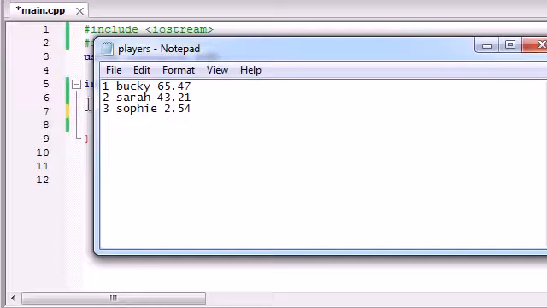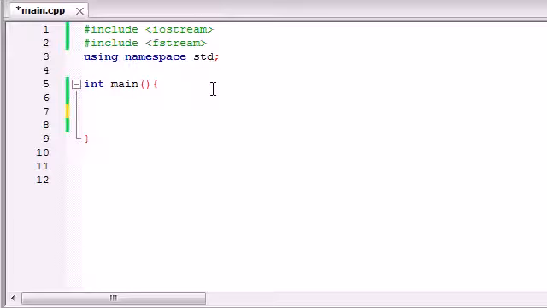So now we have all our data right here, and it's laid out in a very specific way. No other program could really understand what this data is used for except our program. So now that we have that data, we need to be able to read it in our own custom way. It's a little bit different than writing it for a couple of reasons, which I'm going to be talking about.